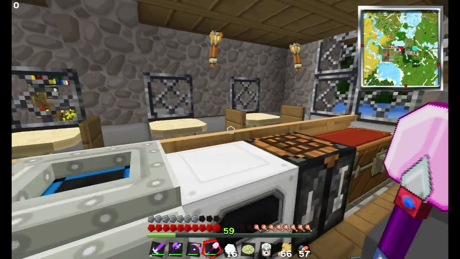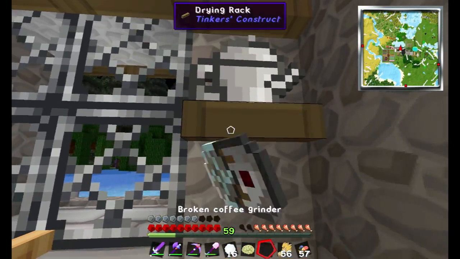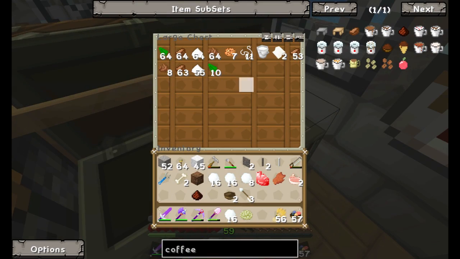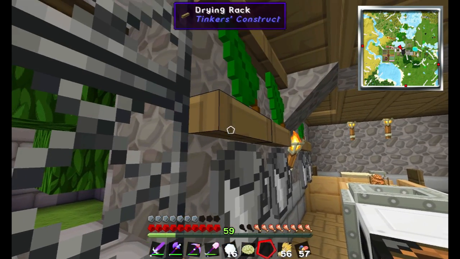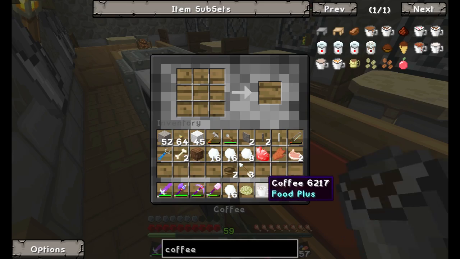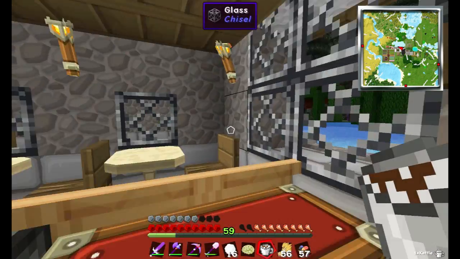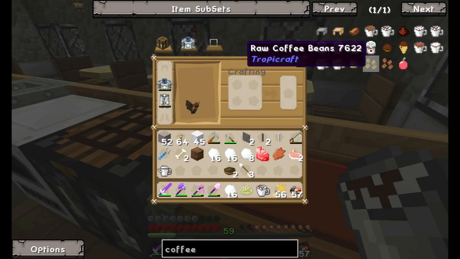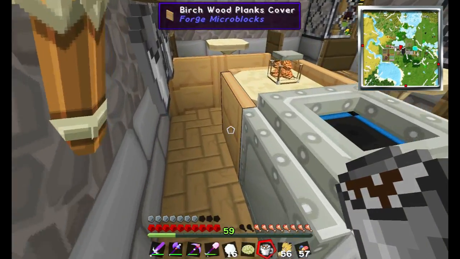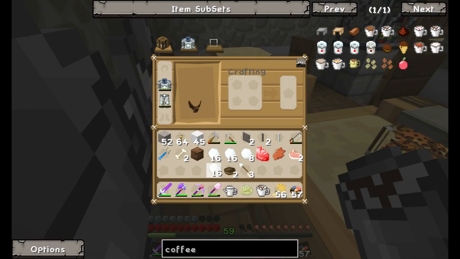Did I shut the door? Yes, I did. Let's put that back. And so we've got our coffee dust. I need a mug and I need some sugar. And there we go. Coffee dust, sugar, a mug, I think. I need a kettle. It's a lot of work to make a single cup of coffee around here, isn't there? Yeah, I need a hot kettle and a milk. See, now, this is the problem. I don't have any water in here.